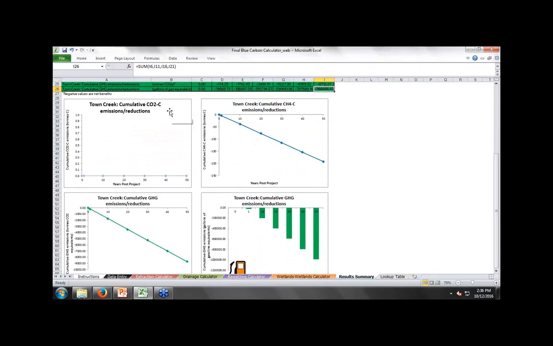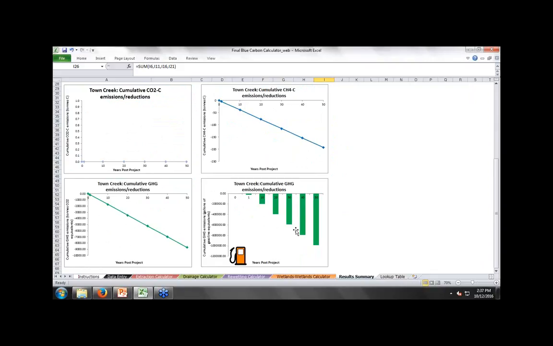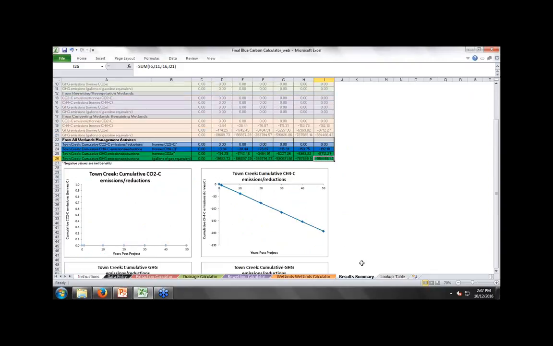What's cool about this, I think, is that each of our little figures has the project name in there now, Town Creek. And you'll notice, on a technical side, these are all linear. That is based on a simple assumption, simple mathematics that we have to work with here. The scientists in the audience will probably be the first to say that those chemical transformations may be relatively instantaneous, but those emissions certainly aren't going to ramp up to those exact outputs in the first few years. So I think you might be more comfortable seeing something that reflected a more logical time change. But again, we're basically taking the IPCC Tier 1 data and multiplying that out across the 50-year time horizon.